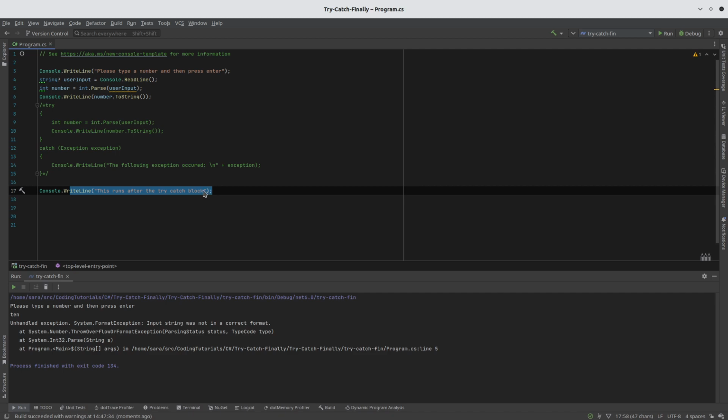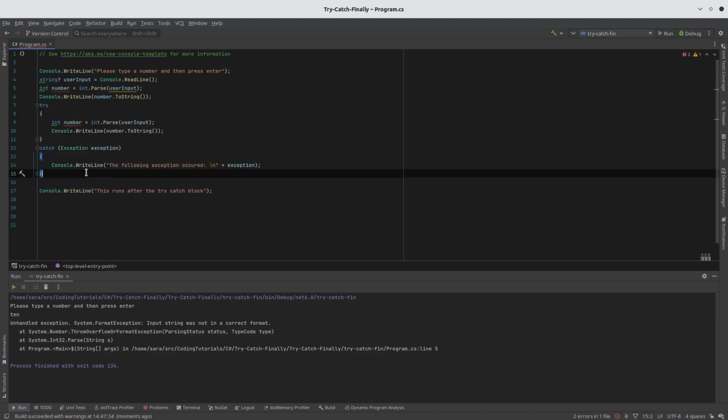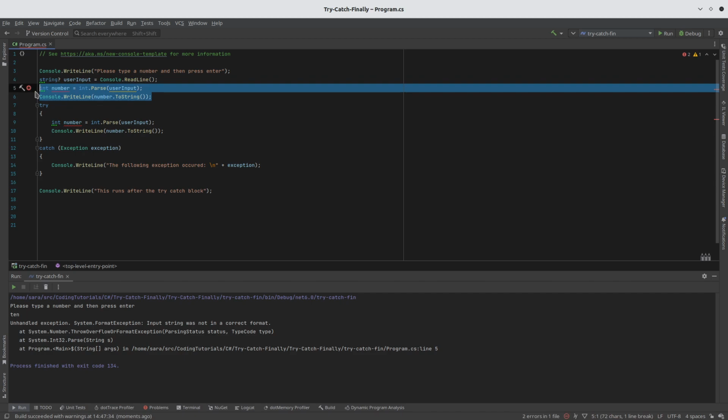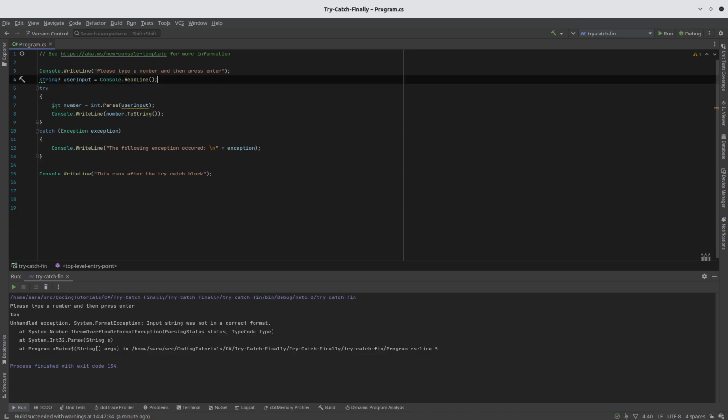Okay? So it's crashed, that's it, program's run. But with the try catch block in place, although we know what the exception was, and we could do other things with it, the program hasn't crashed, it continues to run. And this will work exactly the same in Visual Studio, and I'll flick back over there shortly.